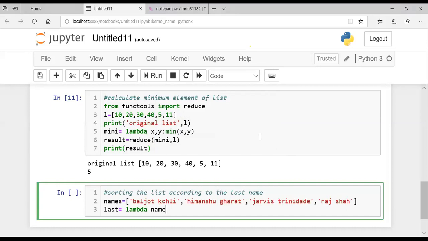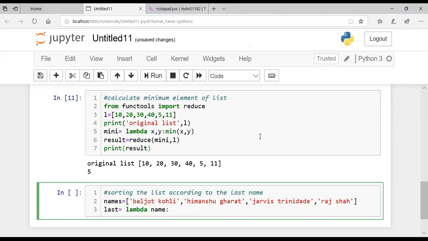So I am taking a name as input of any person's name, and then I will split that name and find out the last value. For example, Baljot Kohli, name is taken. I will split based on the space.